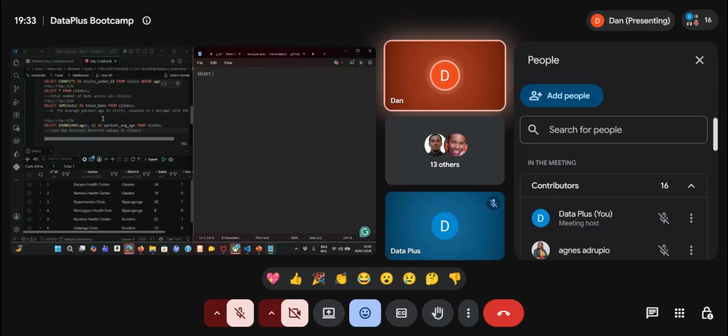Who can answer this question? The distinct district values in the clinics table. Who can try?